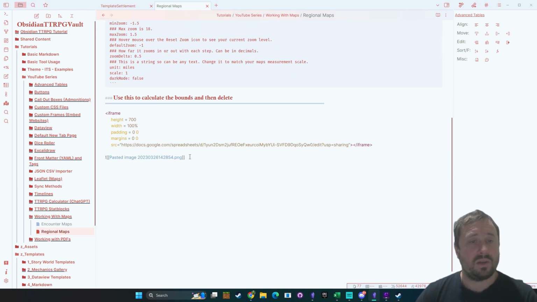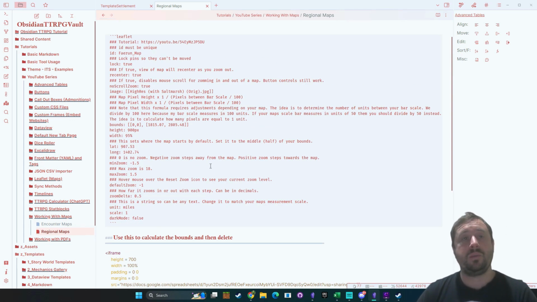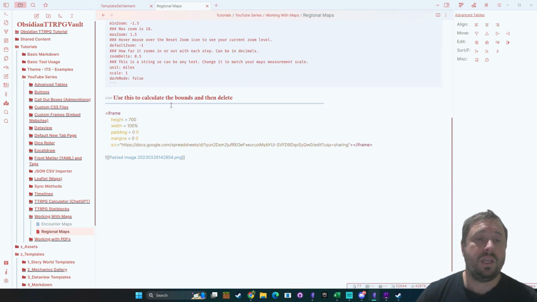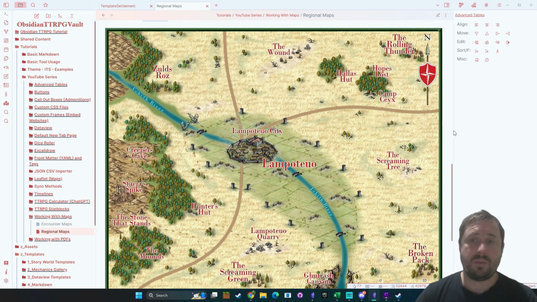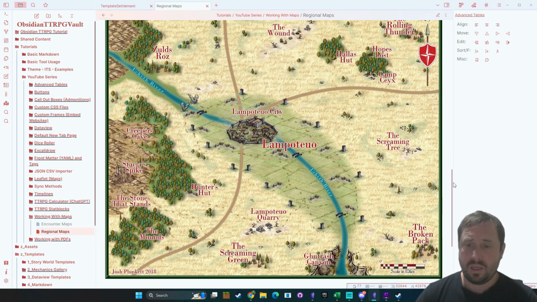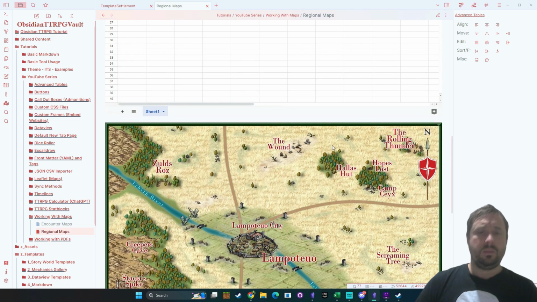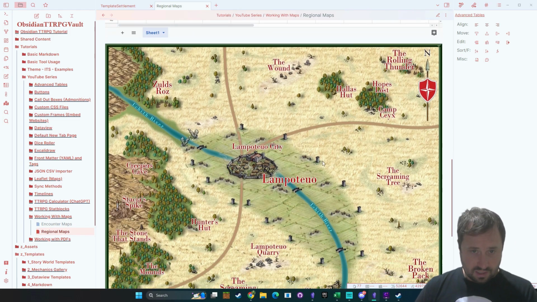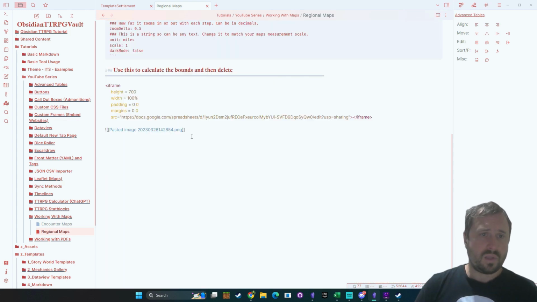So what I've done here is I've got one that I prepared earlier, and I just pasted it. I went and found that image and I just pressed Control V into Obsidian and it pasted my map into the tool. So if we come down here, you can see that I've pasted in a map that I created a few years ago. You can see I've got the scale in miles, so I've got 0 to 25. And we can see it's just a regional map. We're going to go through and set that up. So how do we do that?